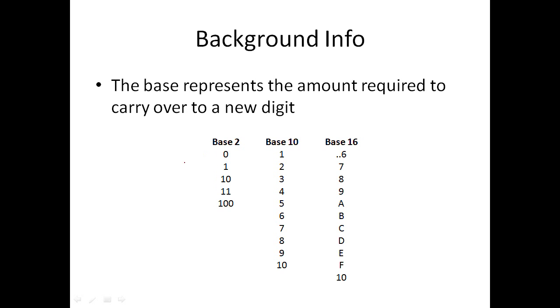Here's another example. If you add 1 in each case, in base 2 you go 0, 1, 10, 11, 100. In base 16, once you get to 9, you go to A, B, C, D, and F which is worth 15. When you add 1 to 15, you move over to the next digit, so you get 10.